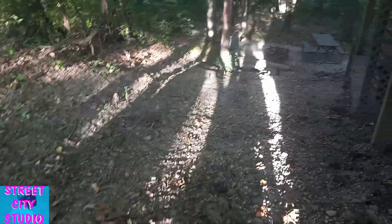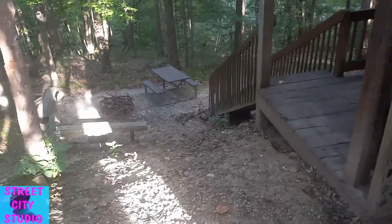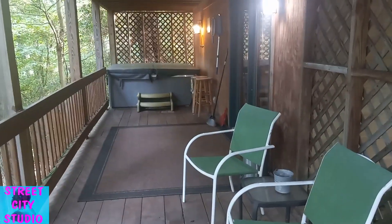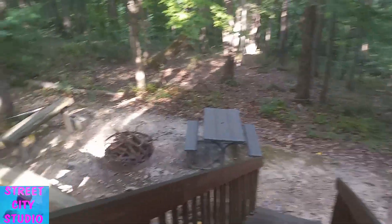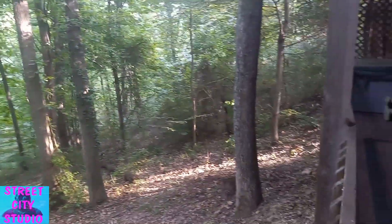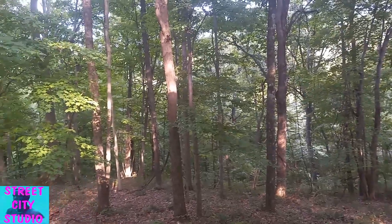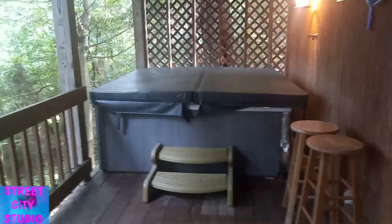Downstairs to the patio here — check that out, it's kind of steep though. We'll go up here and there's a hot tub over there, they got lots of firewood for a fire later. But look at that view, man. We'll be having fun with that hot tub too, as soon as it starts cooling off — it's kind of hot right now.